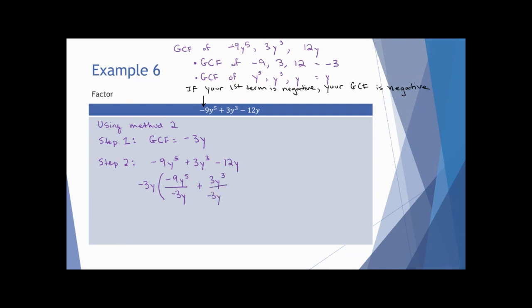And now when you have a minus sign here, it's always best to put a plus and then put the minus on top when you have your fraction. So that's going to be a minus 12y over negative 3y. And that just helps, especially when you're dividing by a negative, so that you don't make any mistakes with your negatives, because I know it's really easy to miss a negative somewhere.